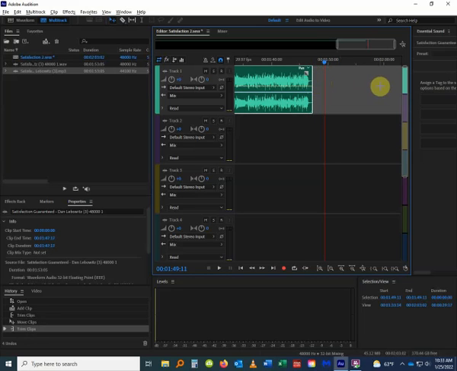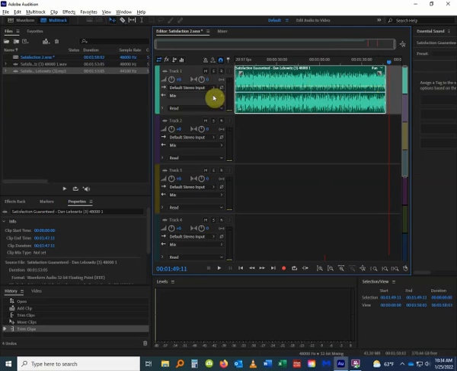just so we're getting rid of any dead space, because when we change the time, we want to change the time of the actual music and not the time of the dead space included. So now we've gotten rid of all the dead space. We're going to hit backslash. That just makes it fit to the window no matter how long it is.